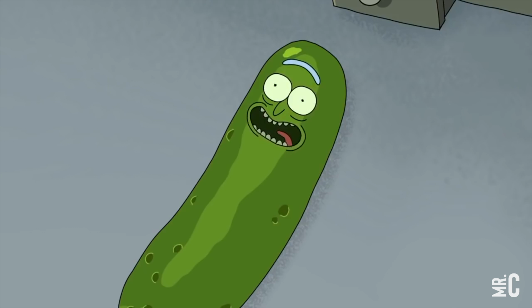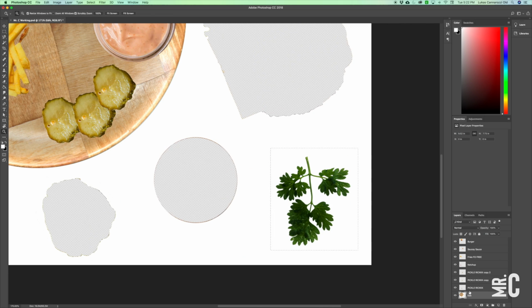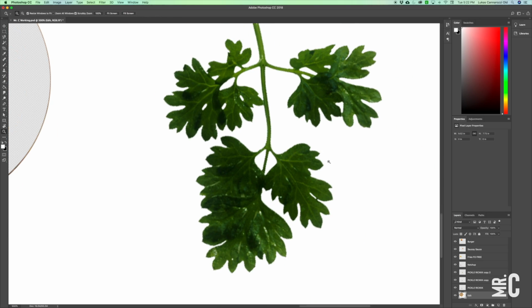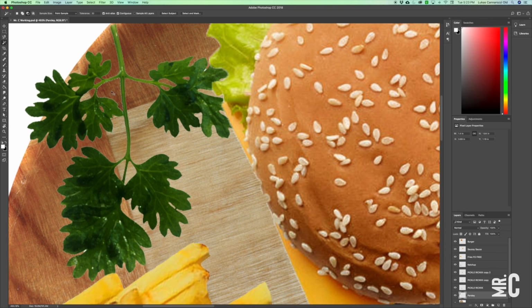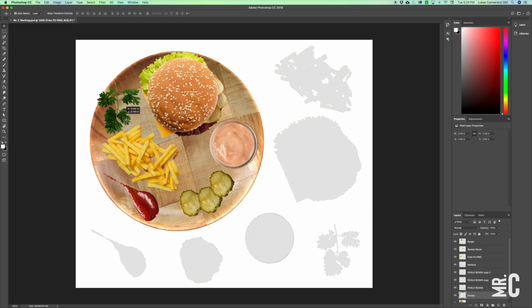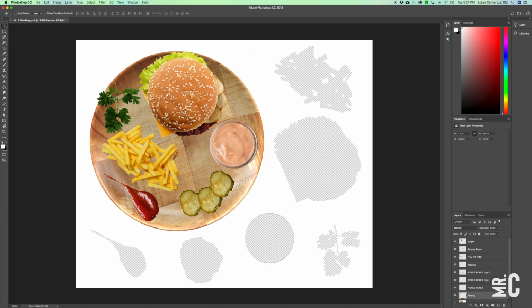I'm Pickle Rick! So for the parsley, I'm going to do the same thing that I've done for the French fries, which is select the marquee around the parsley and deselect the white background. When I'm done with the selection and when I'm done moving it to the plate, I do want to transform it by rotating it. And to do so, instead of going to Edit Transform, Rotate, I'm going to hit Command T on my keyboard, and it's going to bring up the bounding box. And I'm going to go to the corner so I could see a little bit of a curve, and I will rotate the parsley until I see fit.